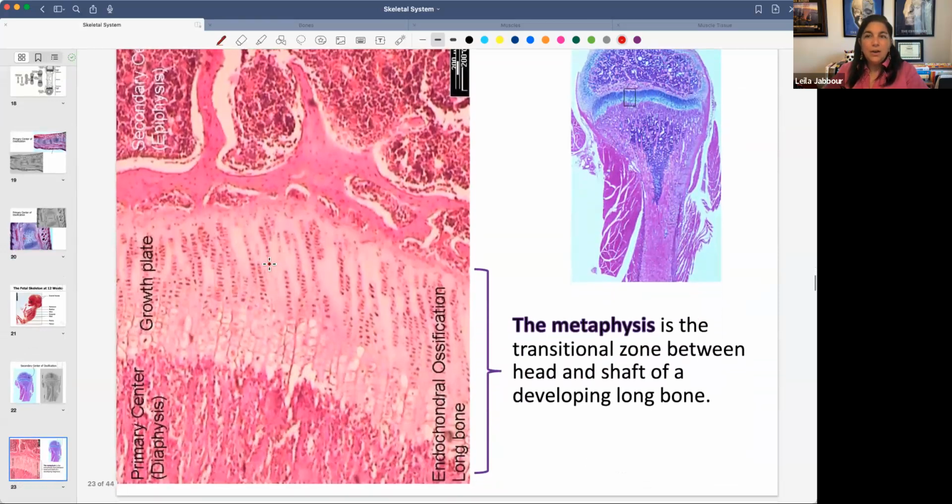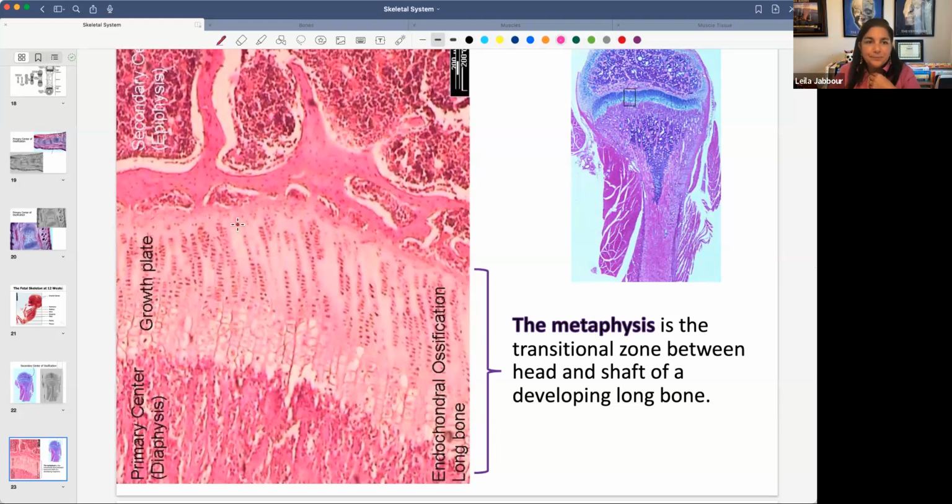So here we're zooming in on this growth plate, the epiphyseal plate, because we need to talk about the metaphysis. The metaphysis is this region of change. It's this region where we can create bone out of what's in that region, which is a collection of cartilage cells that are transitioning from being cartilage cells to being bone cells. So I want to show you the metaphysis.